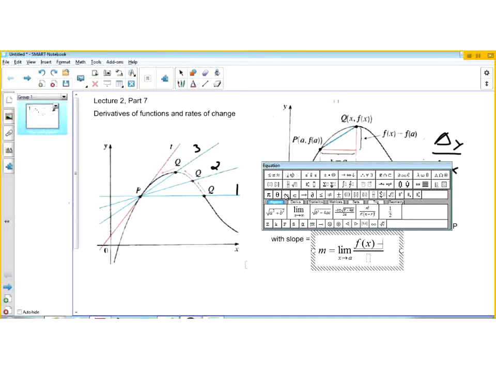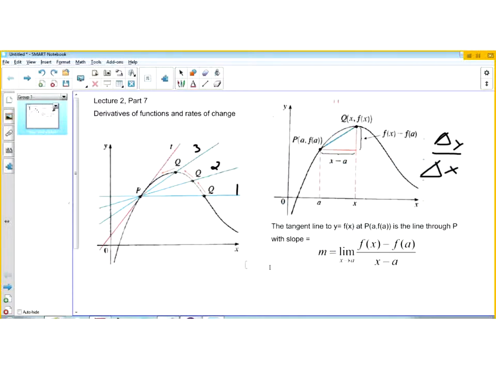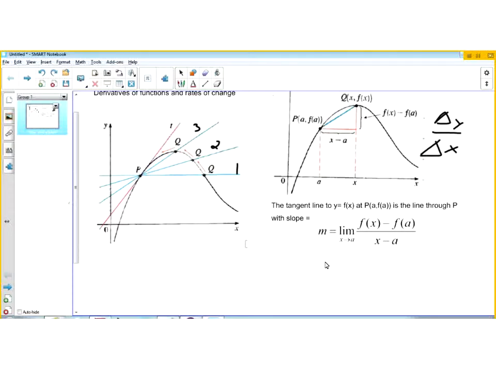Okay, so this would be the ordinate of Q minus the ordinate of P divided by the abscissa of Q minus the abscissa of P. All right, so this would be the slope of your tangential line. A very important formula. And in the past, I believe we used a function table to calculate the slope. But now we're transitioning to calculating the slopes of these tangential lines using this limit formula.